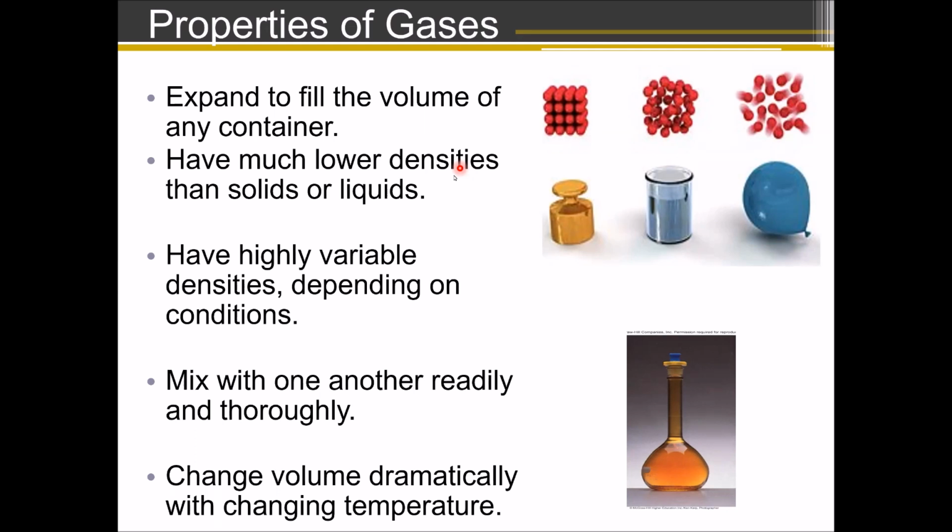The densities are actually quite variable depending on the conditions, like depending on the temperature and the pressure of the sample, and they readily mix with each other, and they drastically change volume by changing conditions like temperature and pressure. So their properties should be described very differently than solids and liquids.